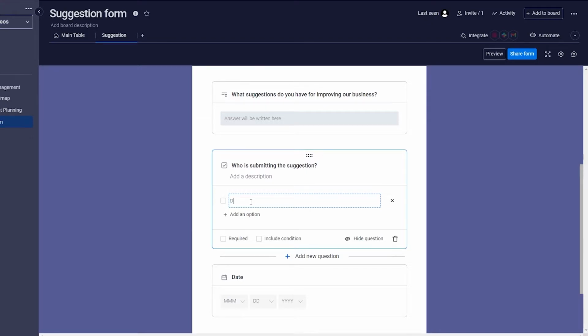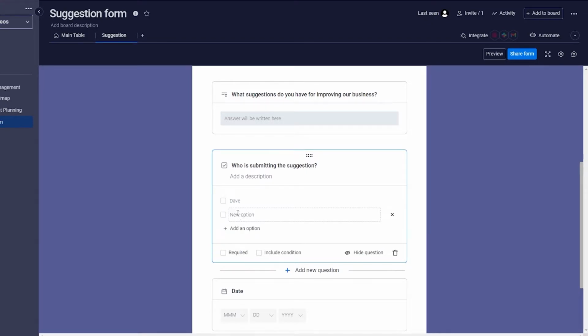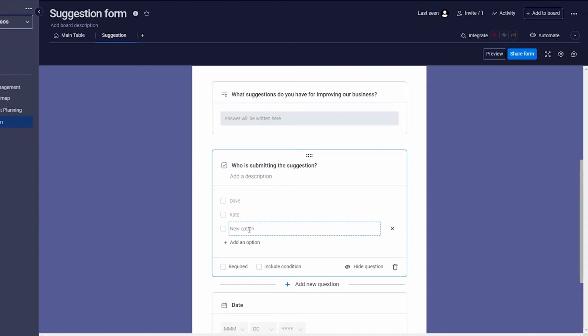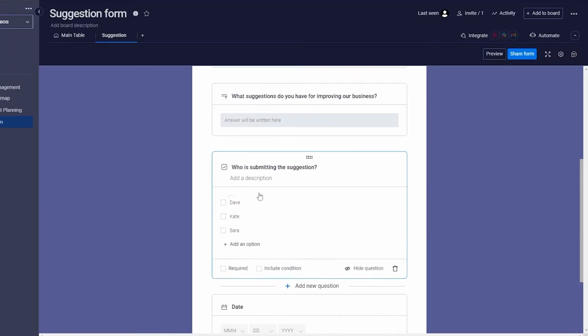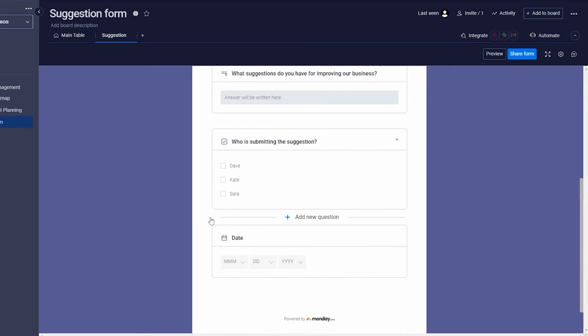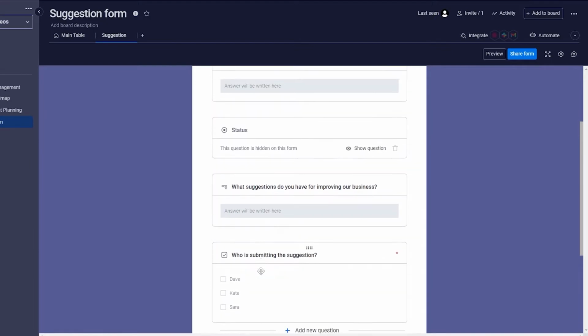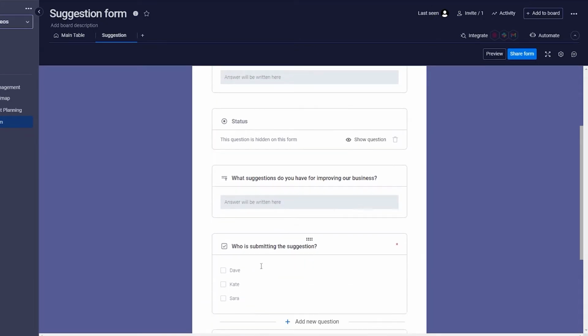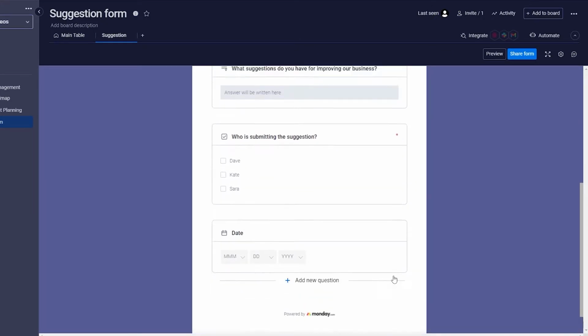Like we can add anything, like we can add Dave, you can add your team members, right? We can add Kate, or all the team members that work with you, and it all depends upon you. And whenever they, it is required, all right? And whenever someone makes a suggestion, they'll basically be asked who added this suggestion, and then that's basically it.